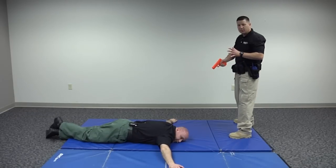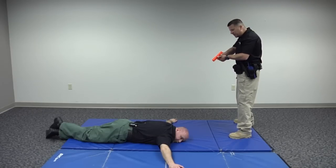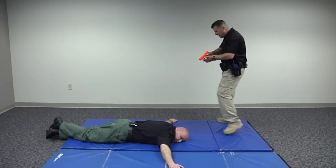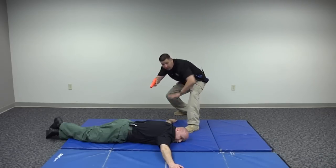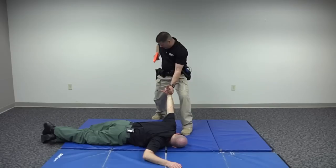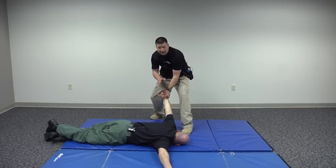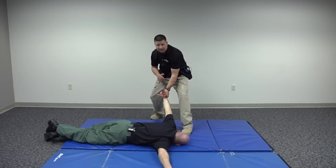For demonstration purposes, I'm much closer to him than I would prefer to be, but we're just trying to keep everything on film. At this point I'm going to approach him and grab in this manner here, bringing him up this way. Then I'm going to holster my firearm — I could even holster sooner if I have other people with their guns trained on him. I can already tell Frank's sweating a little bit and he's all torqued up, so I'm going to try to be quick.